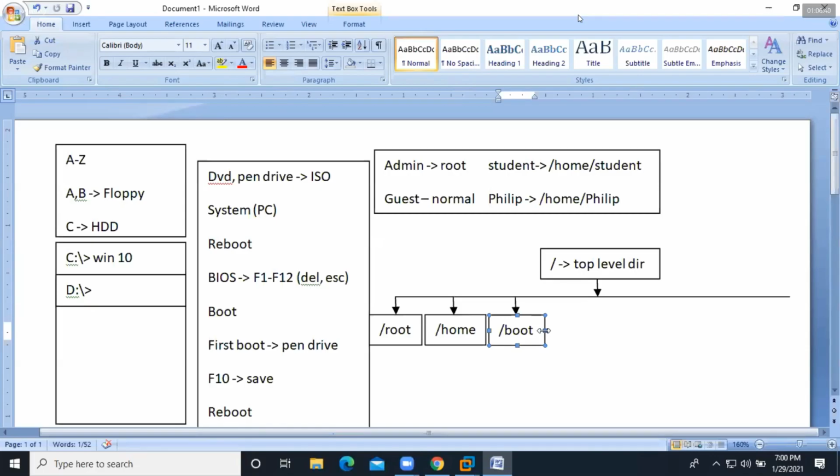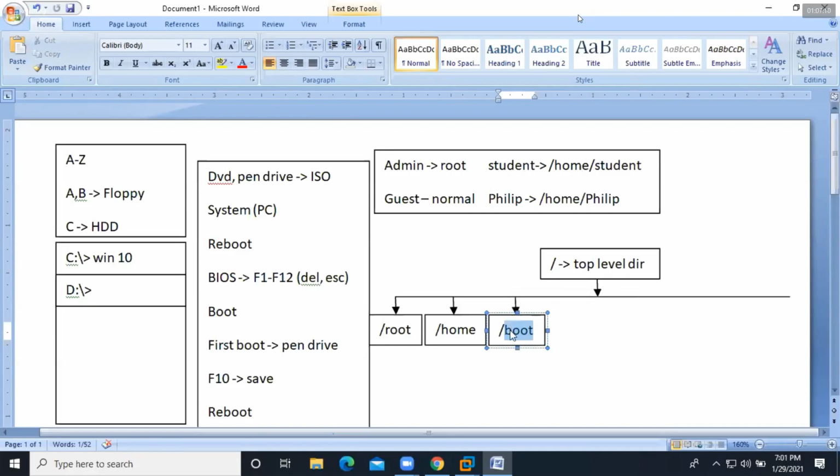I hope you got it. Here, bootable files are the vehicles to reach the operating system. Without bootable files, you are unable to get the operating system. Because of that, in Windows you sometimes get errors like boot.img is missing, NTLDR is missing. Similarly, bootable files are inside /boot in Linux.